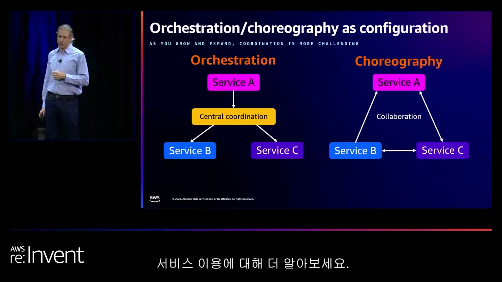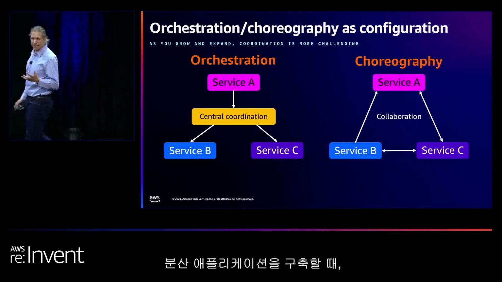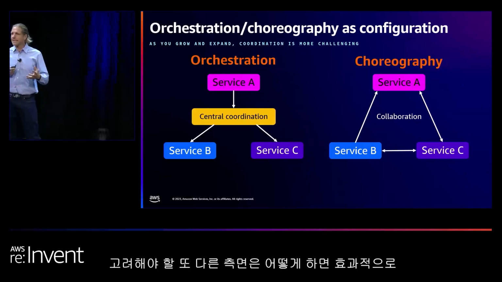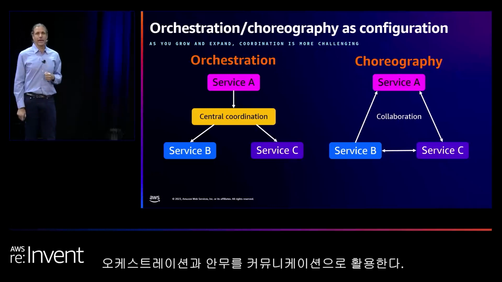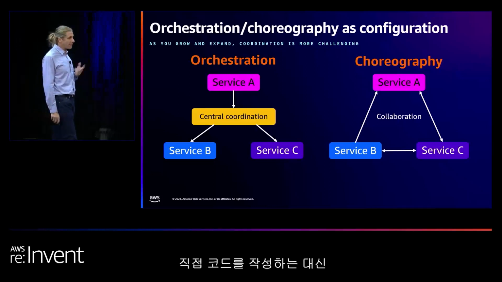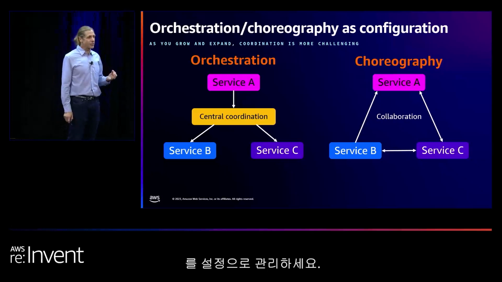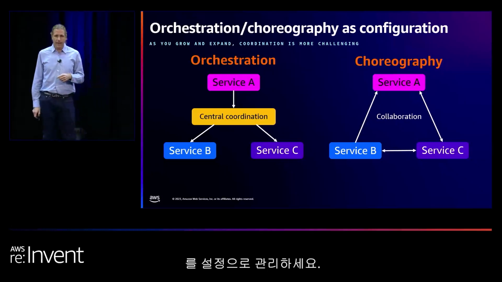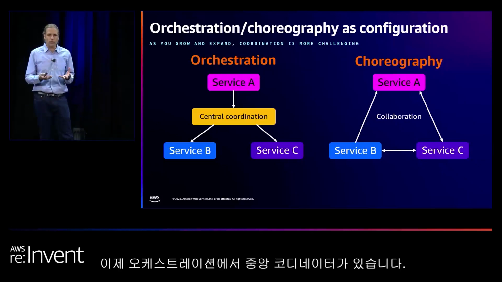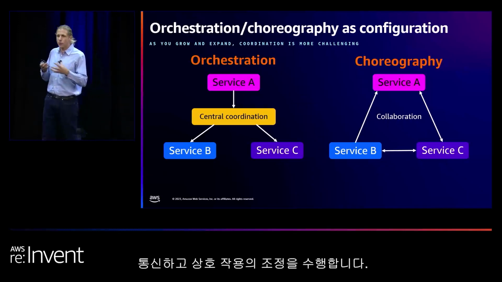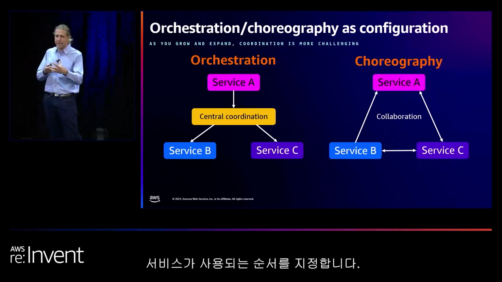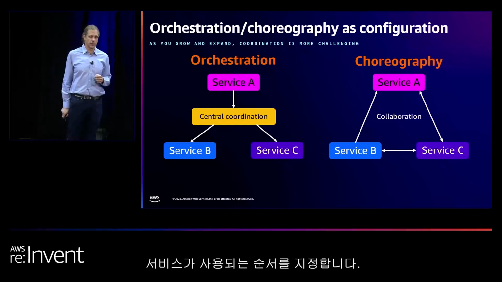So, more on using services. When building distributed applications, another aspect to think about is how you can effectively use orchestration and choreography as communication methods for your workflows. And rather than writing your own code, manage this as configuration. Now, in orchestration, you have a central coordinator which is going to manage the service-to-service communication and do the coordination of interactions and ordering in which the services are used.